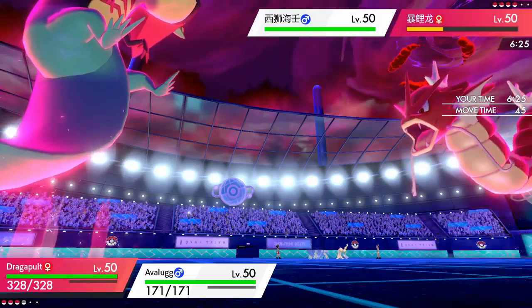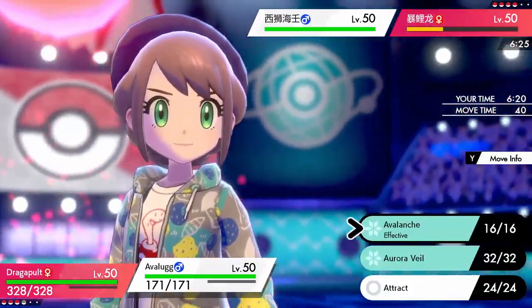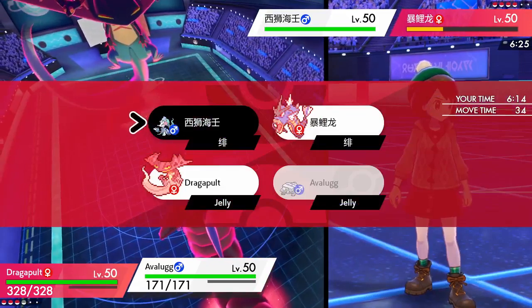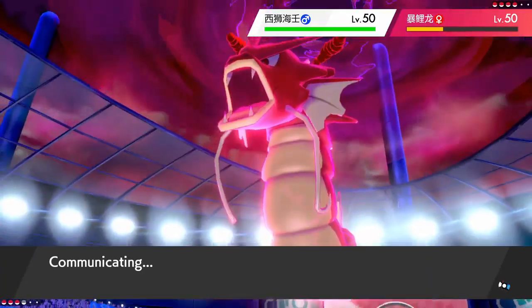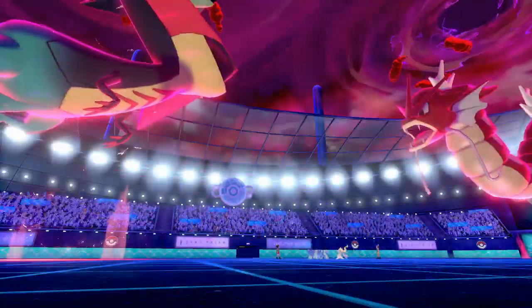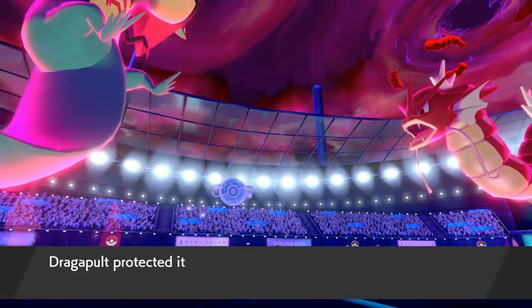Especially because I can't really touch the Primarina because I don't even have Phantasm. But let's go. Wait. Oh, I'm male. Oh no. Oh no. I don't know if Avalanche would have been enough. Come on, Avalugg, you can do it. Okay, nice.